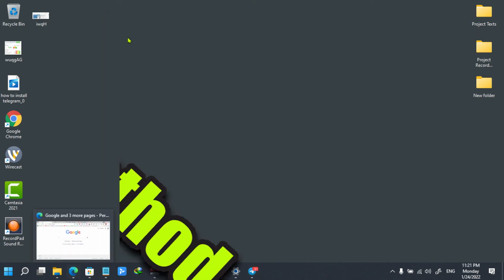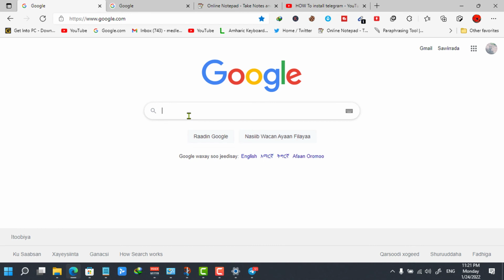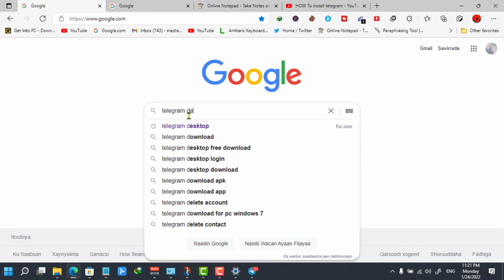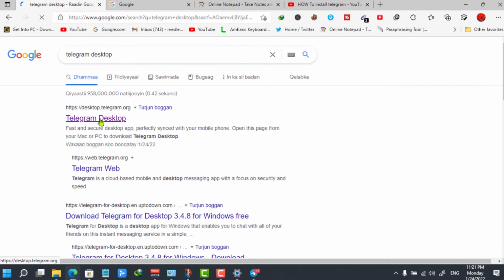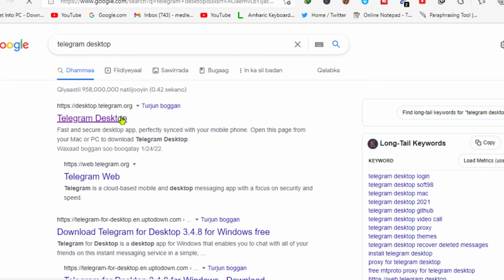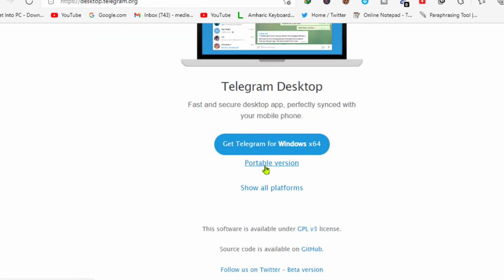If you are on Windows 10 or if you want to download and install Telegram to your desktop from the web, simply open your web browser and search for Telegram desktop and select the official Telegram web link from here. Then click on Get Telegram for Desktop.